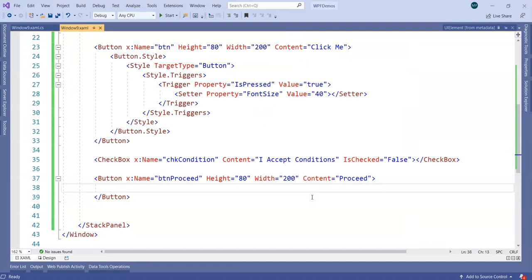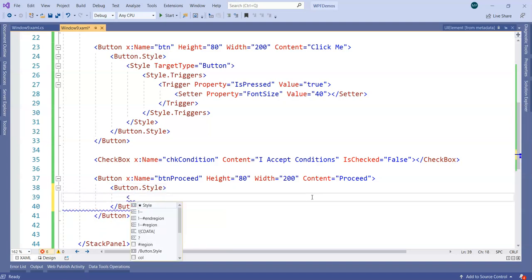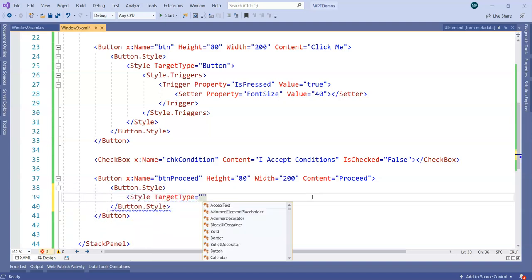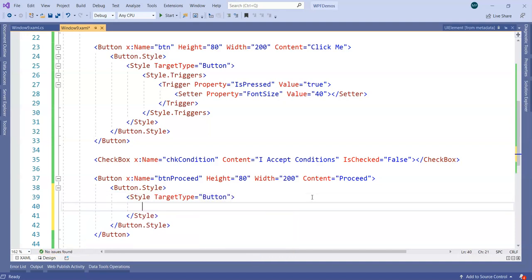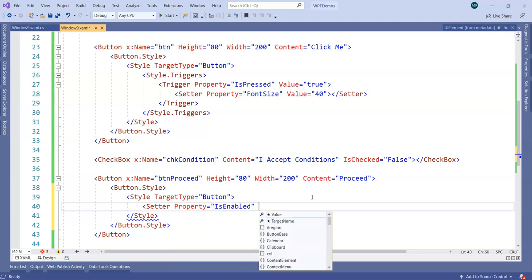So how do we manage this? The very first thing is I'm going to specify that this button will have a style by default. That style is going to target Button only. The default style I'm looking for is that the button's property IsEnabled should be set to false. So I'm going to put the value false.